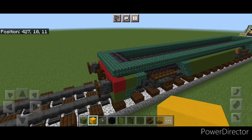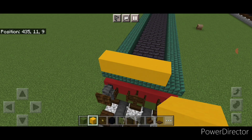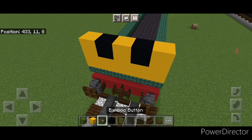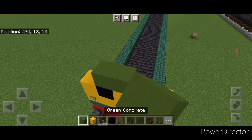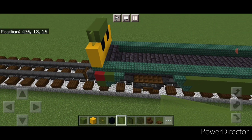Next, come on top of the end, and we're going to go 5 wide of yellow concrete above these stairs. Then we'll put a yellow on each side in the middle and a black concrete here and here. Then a bamboo button on each bottom corner of the yellow. Then 3 green concrete on the top middle and a green stained glass pane on either side.